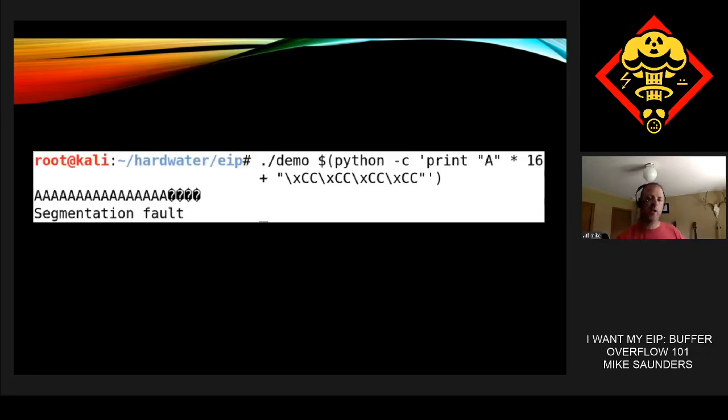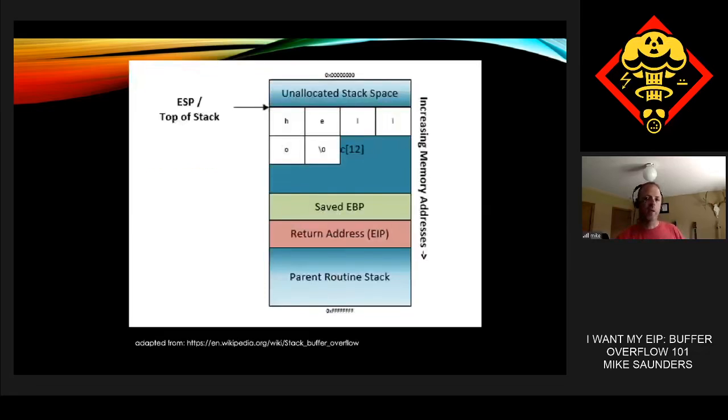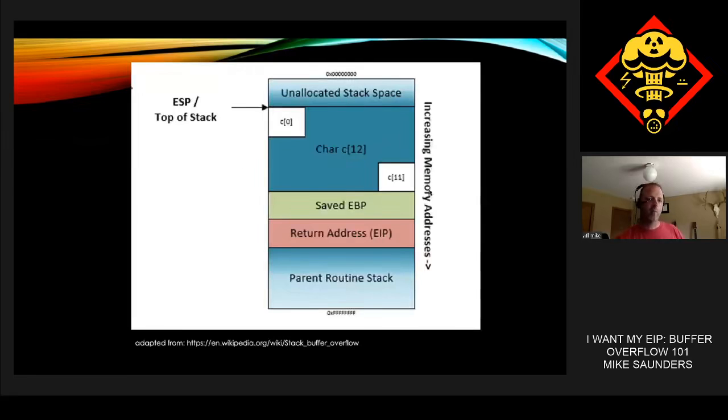And if we look at our code, we can understand what's happening here. We push this into the buffer, and then we printed it out, and then the segmentation fault happened. It's an important thing to know. It's an important but subtle distinction.